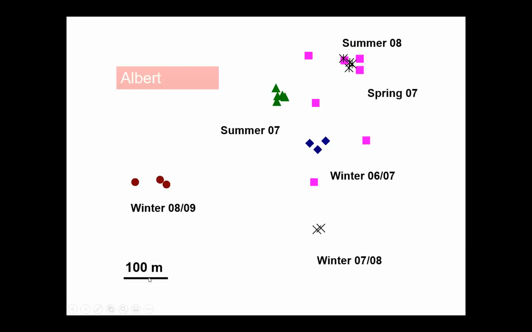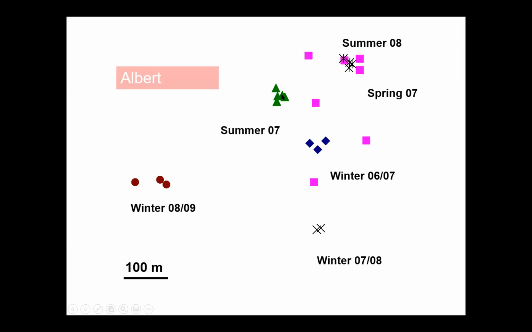So this is an example for one squirrel that this was in one of our study sites up in the Kawartha Lakes area. So this squirrel, we first collared this squirrel in 2006, and then we put a PIT tag on it. And so this is where it spent the winter. These are trees. So these 3 blue diamonds are where that squirrel spent the winter of 2006, 2007. Then it moved over to this set of green trees in the summer of 2007.